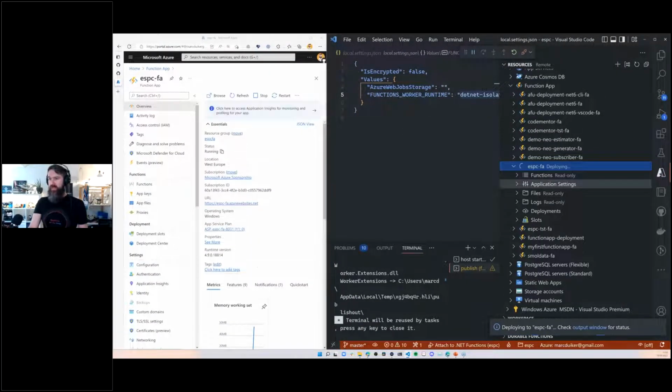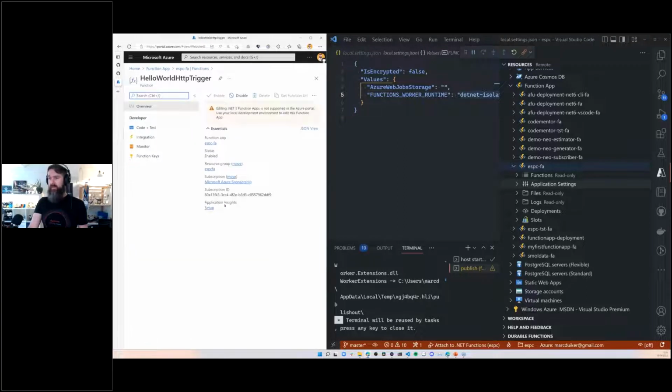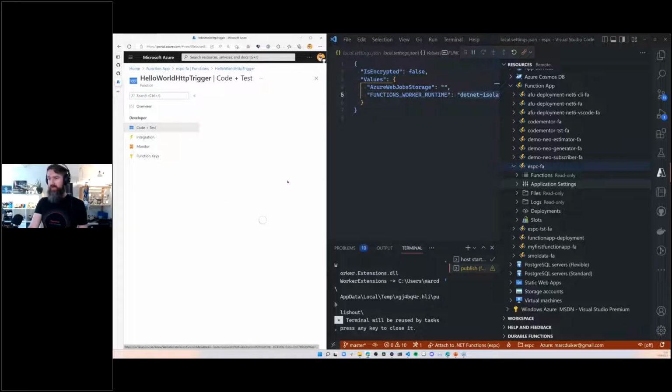If you use the Azure portal, you have a lot of things to look at here. Okay, deployment is completed. If you look at your function app in the portal, there's this overview tab where you can see the name and if it's running or not and where it is deployed and what the subscription ID is and so on. You also see the base URL of the function app and which service plan is used. But also here you can have a look at your functions. Here we can see it's the hello world HTTP trigger, and you can click on that and inspect some stuff in here.